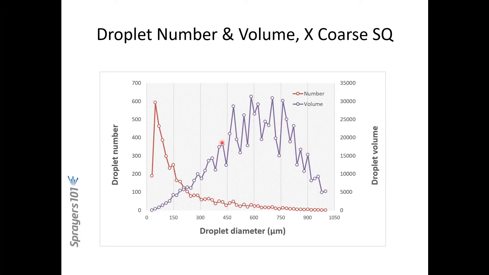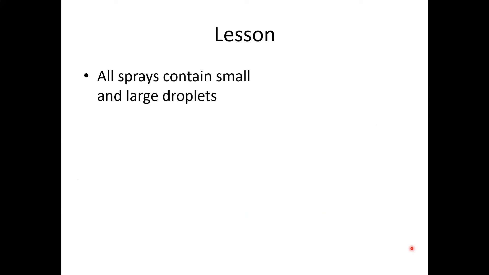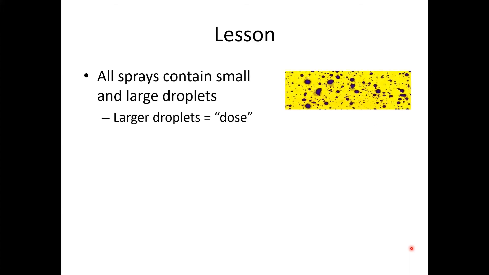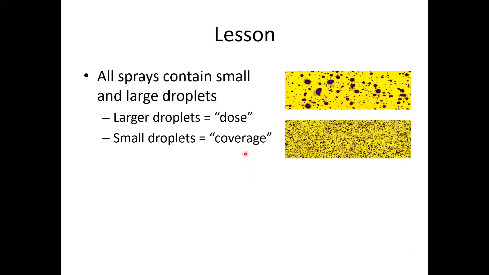For an extremely coarse spray, the number distribution shows the same peak shape, but the count is only about 600 droplets compared to 2000 for a coarse spray in the same measurement spot. We lose droplets and the volume shifts even further right. These very large droplets could be too large — they may not be retained, and may not be sufficient in number to actually hit the target or provide coverage. All sprays contain both small and large droplets, even for an air induction tip.